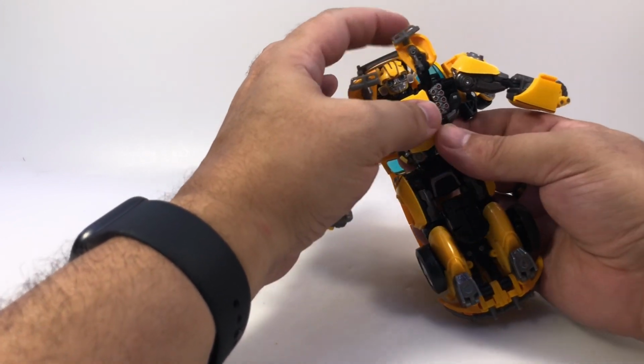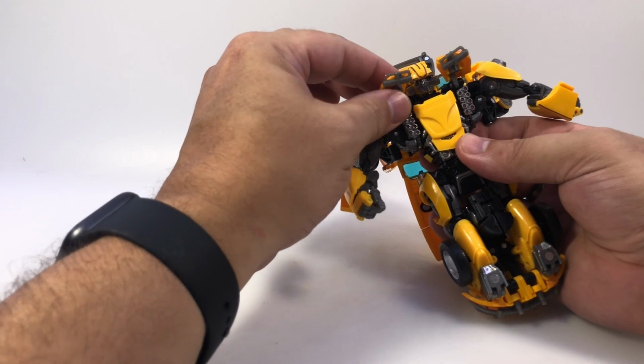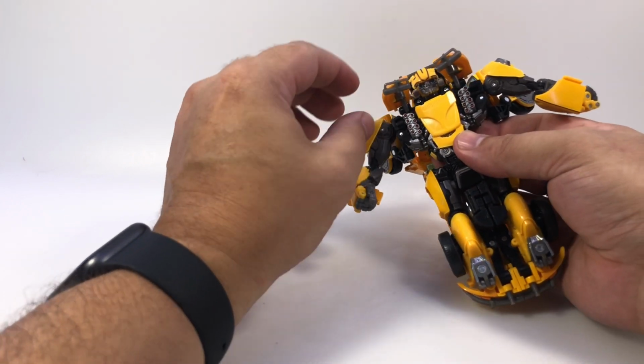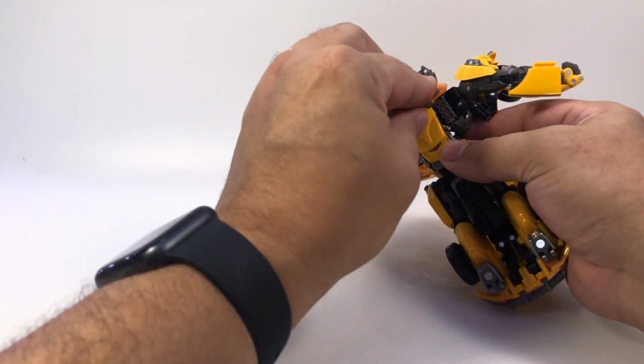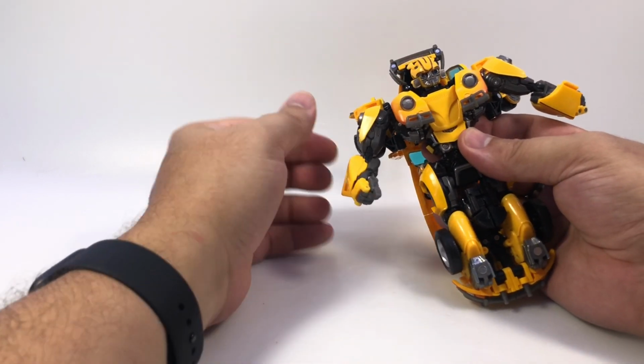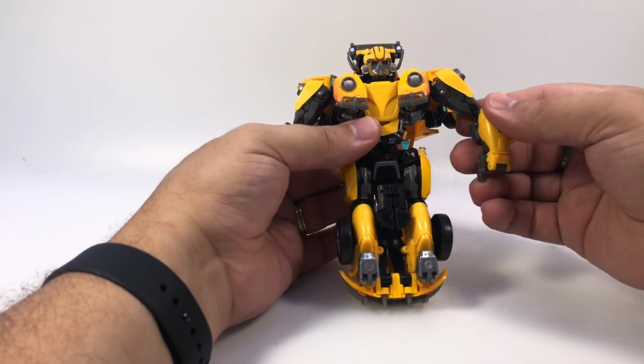But normally, you don't have to flip these all the way up to deploy his missile launchers. There is a hinge up here that you can just lift up to deploy those in robot mode. He does have some fake bumpers here for his chest, so flip those up, and then just fold these panels down over those missile launchers. And his upper body there is mostly done.